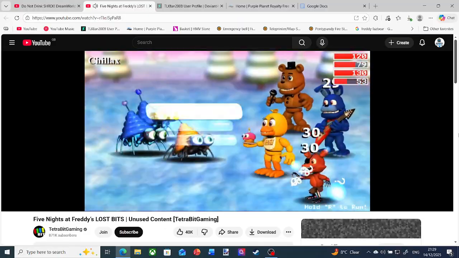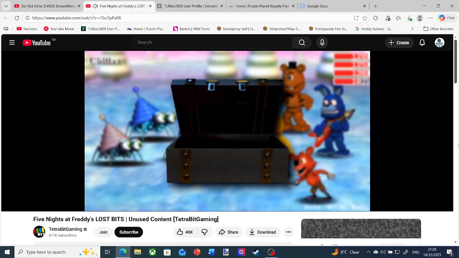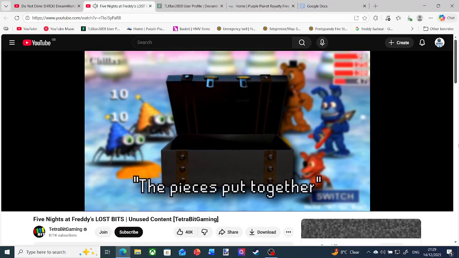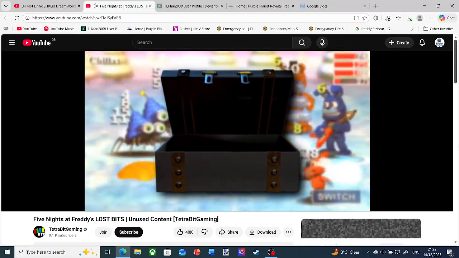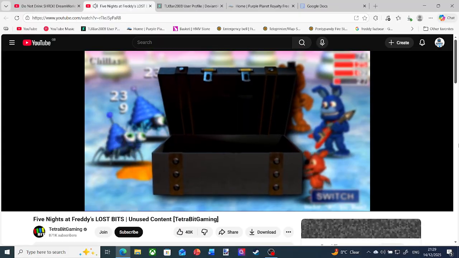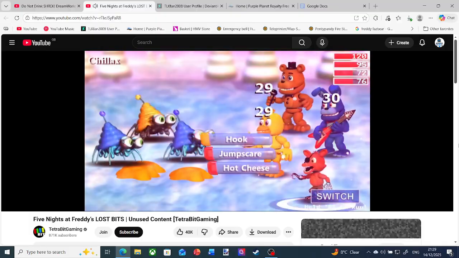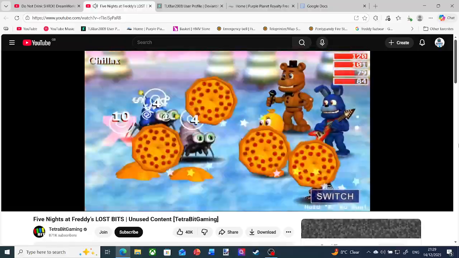And lastly, and probably the most intriguing, is the box from Five Nights at Freddy's 4. According to Scott Cawthon, this mysterious box was supposed to contain the pieces put together and was supposed to be opened in the game's Halloween update. But no one figured out the mystery in time to open it. Since then, the box has remained very mysterious, and Scott has said that some things are best left forgotten forever.